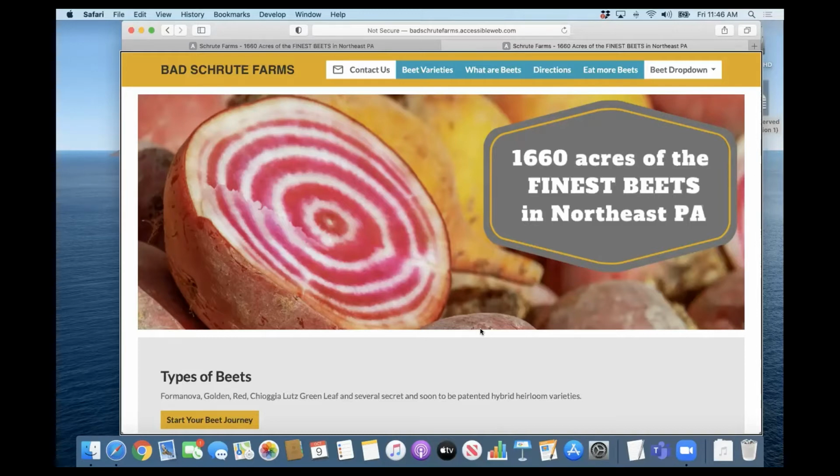Can you talk a little bit about what you do for user testing, how you do that for us here at Accessible Web? Yeah, absolutely. So I'll give you a quick overview of the two screen readers that I use at this point, and the two that I use to do the testing for Accessible Web. My preferred screen reader is VoiceOver, and VoiceOver is a screen reader that's baked right into every Mac OS and iOS device right out of the box. It's also the screen reader that I personally have the highest degree of proficiency and fluency with.